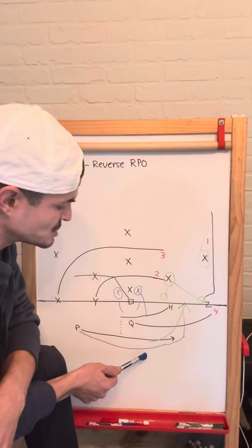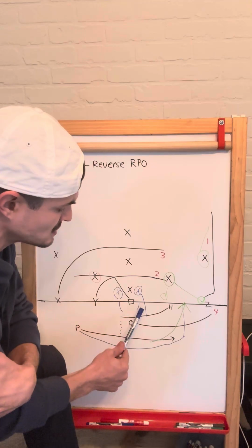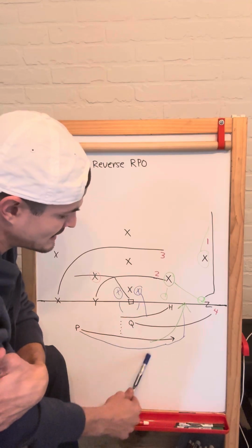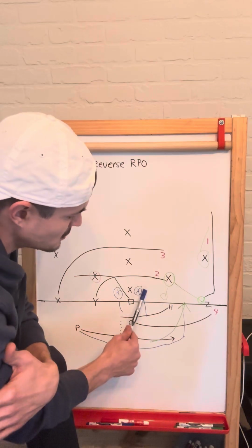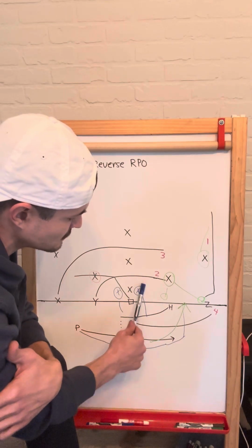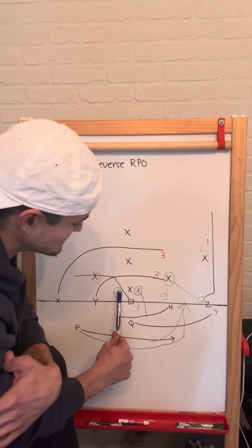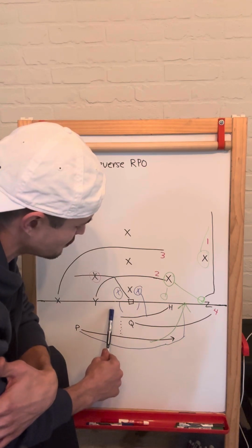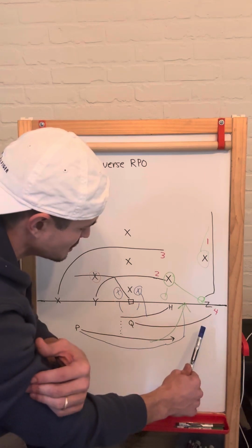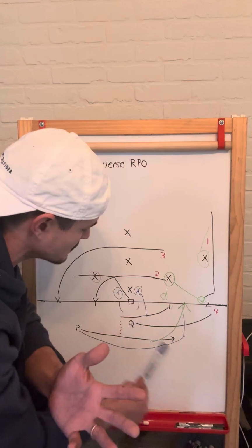And then again, just quick eyes. Keep in mind what they're sending or presenting. When we get that ball, as much as our eyes are supposed to peek here and find this guy, also be aware of this guy, because this is going to be really the only guy to have a chance to mess with you. Getting the ball here, this guy's immediately going to be trying to pull this guy's flag. He's pitching it. He's flat-footed trying to pull a flag. He's probably occupied with the QB, or completely flat-footed because he just saw the ball get handed off, doesn't know what to do.